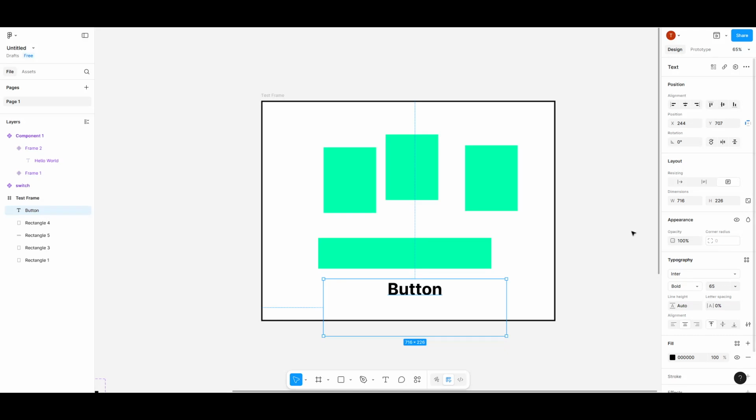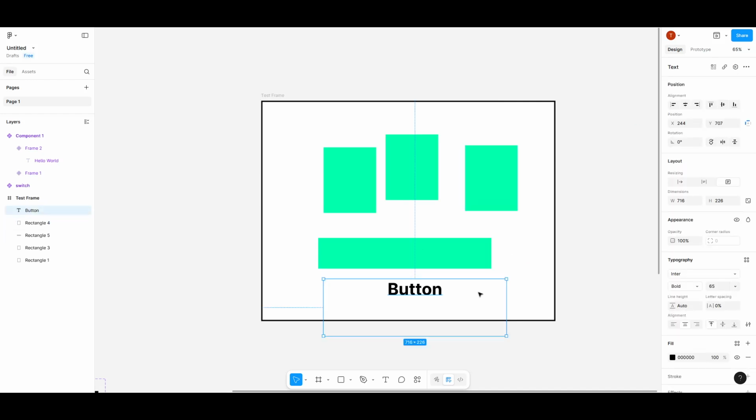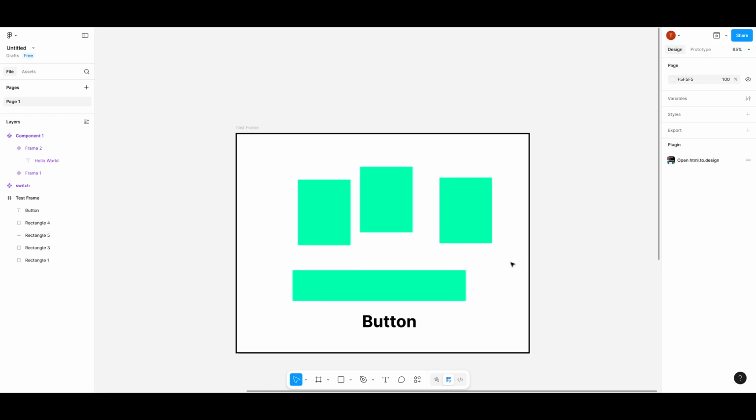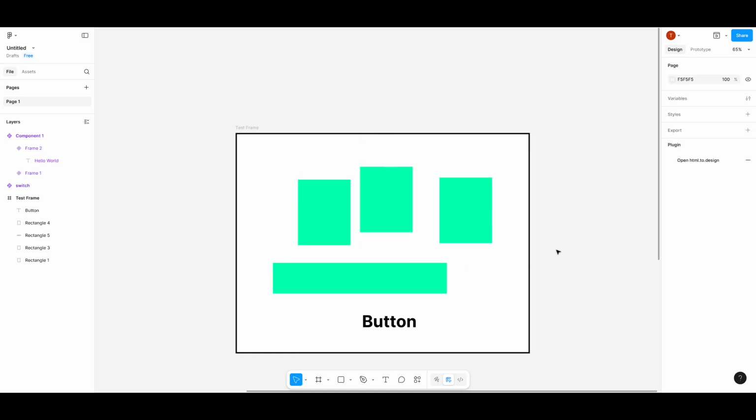In today's video, I'm going to teach you how to use auto layout in Figma. If you're looking to streamline your design process and enhance your workflow efficiency, mastering auto layout will be an invaluable skill. Auto layout is a powerful tool within Figma that automatically aligns and combines elements to create a clean and efficient layout. This allows you to focus more on creativity and less on manually adjusting alignments and sizes.